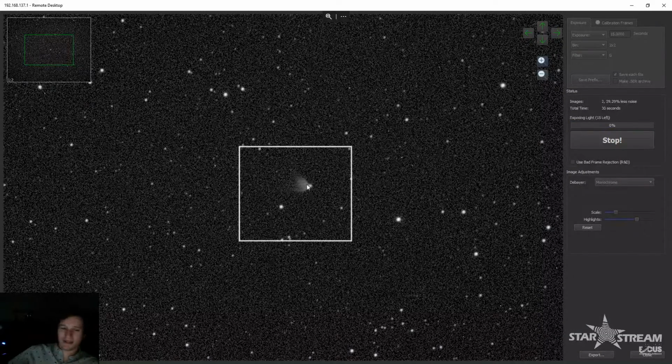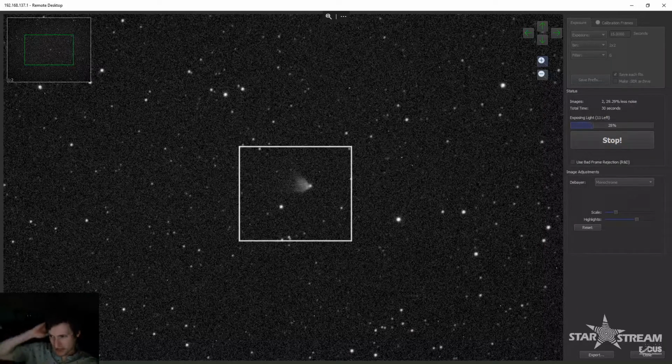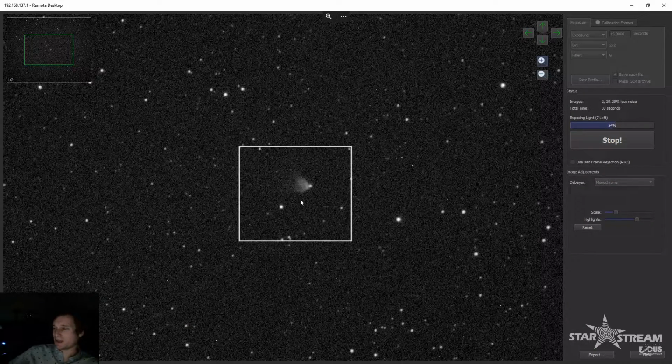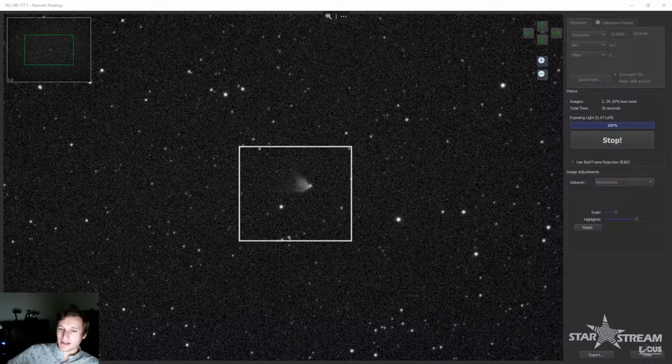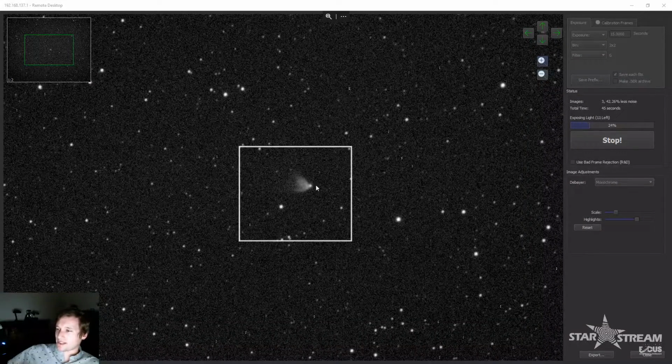But this is known as Hubble's Variable Nebula. This is a really interesting nebula because it's a reflection nebula. So the light from this gas in the center there is being reflected off of that main star there. And that main star is in Monoceros. And what's really interesting about this is this material, I believe, is fanning from the star itself.